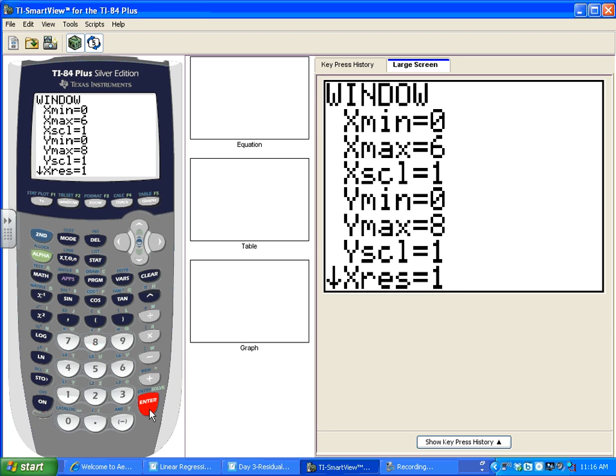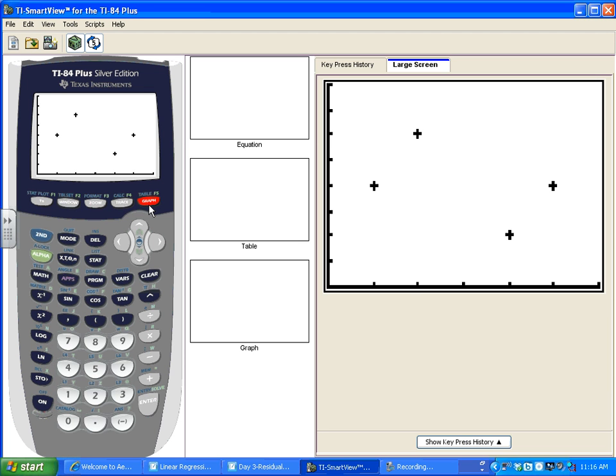That just helps me. When I do the zoom stat, it gets me in the ballpark of what my window should be. Now, if I need to sketch a graph on a test or on the AP exam, I'll go through and adjust my window so it's really easy for me to transpose it onto the exam. Does that make sense? Because you're really not going to put 1.36 for every tick mark on your graph on the AP exam. So there you go. Now I've scaled it. You should already have something like that on your paper. Yes?